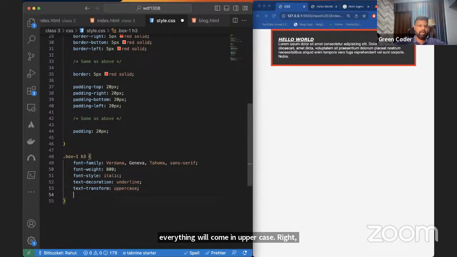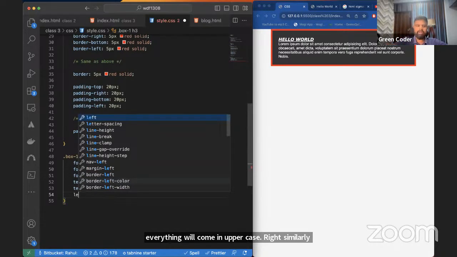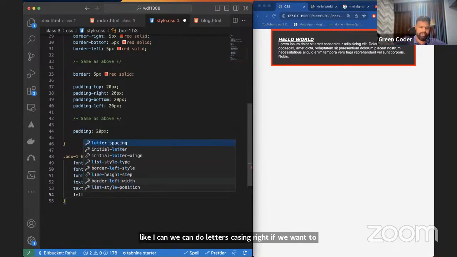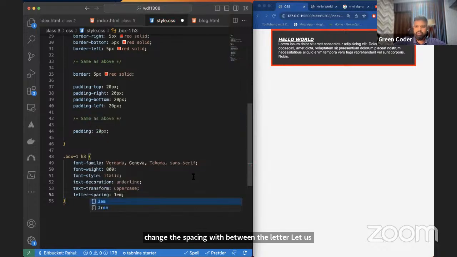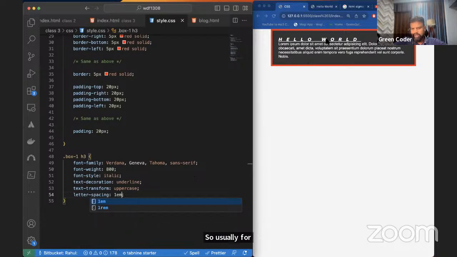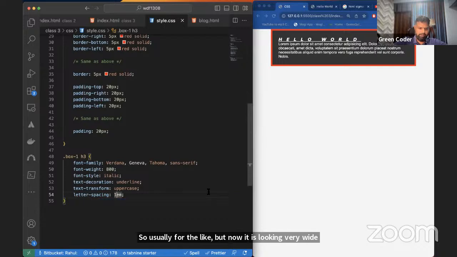Similarly, we can do letter spacing, right? If we want to change the spacing between the letters, let us put letter spacing as 1em. Now it is looking very wide, right? So I believe 0.2 will be good.